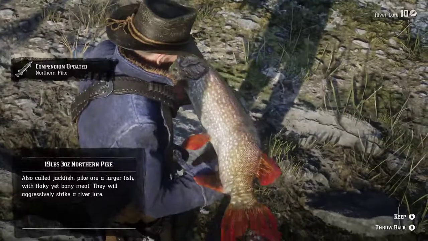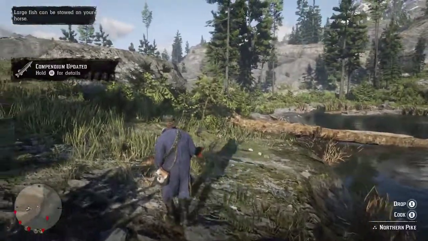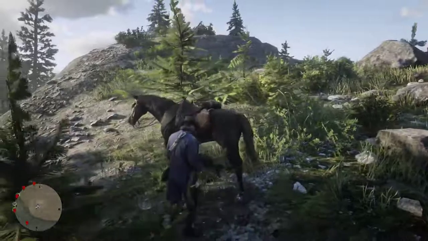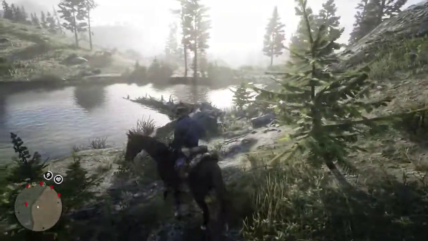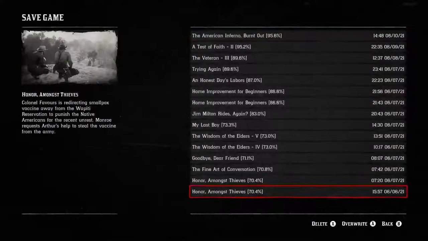There you have it. Northern Pike. I'm keeping you, I'm afraid. We'll put that bad boy on the horse. Maybe we'll cook him later. Come on, pal. I guess I'm gonna save. Just in case.